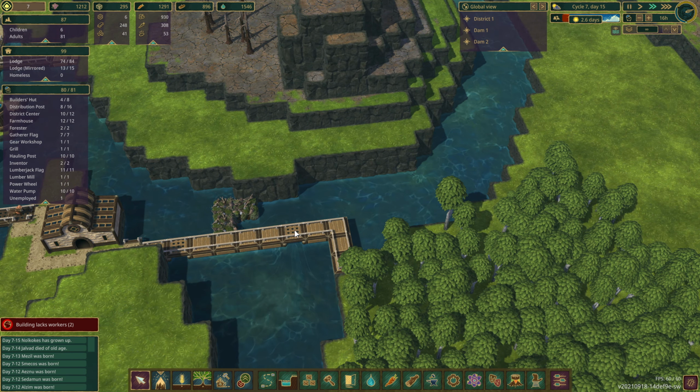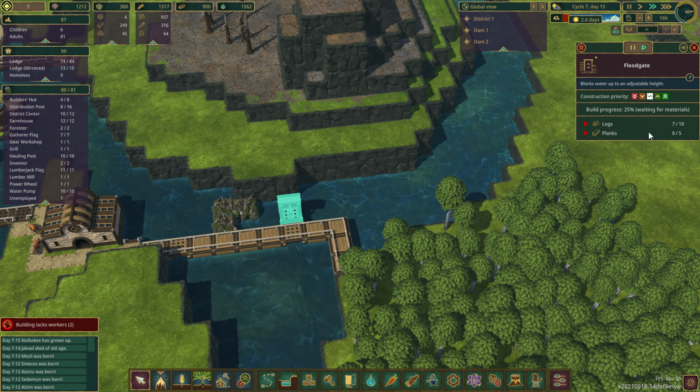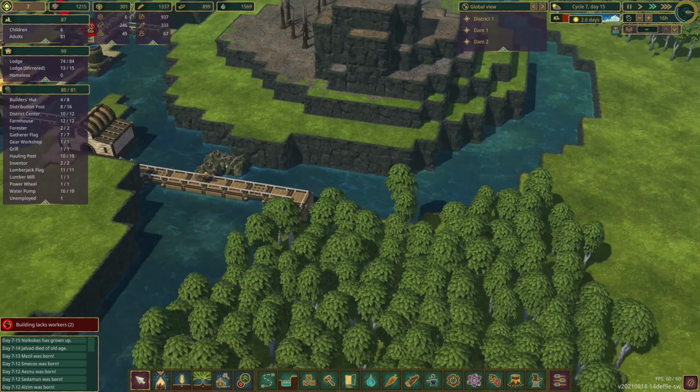Because that's the only water I want to escape. And right now I don't want it to escape. I want it to go through here. How close are we? You're getting there. Super high priority, but I don't think it matters. That's all you're working on, right?